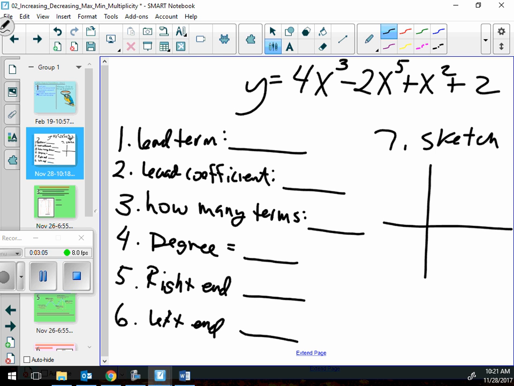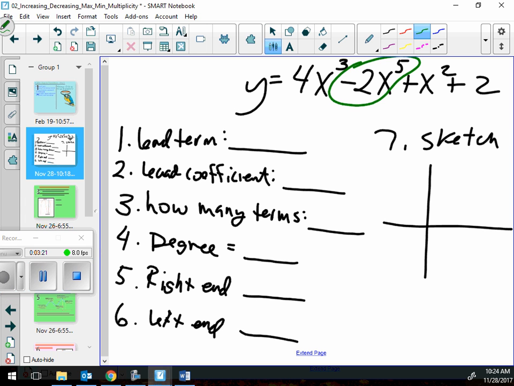All right, I'm going to pause for a second. I'm going to give this one a try and see if you can get it. Actually, I added a couple little things in here to make it 7 points. Lucky number. Okay, most kids seem to be done. The first thing is the lead term. I tried to trick you. I don't know if I caught anybody.